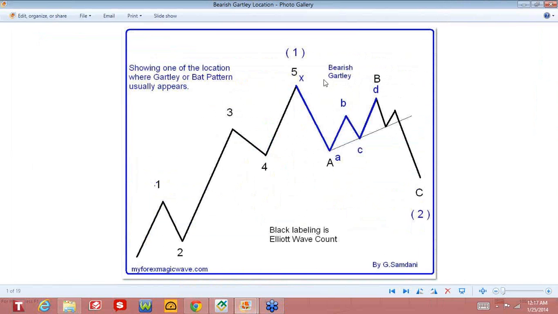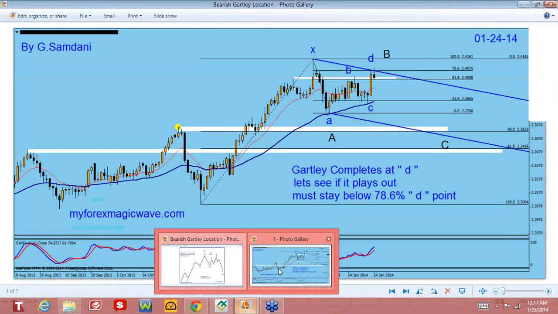So this is how it looks like, a bearish girdle. After a big move, an impulse move consisting of 5 waves, it usually comes down in an ABC correction, and A and B make a bearish girdle, and then it drops for the C. So if you look at this, what do you think?